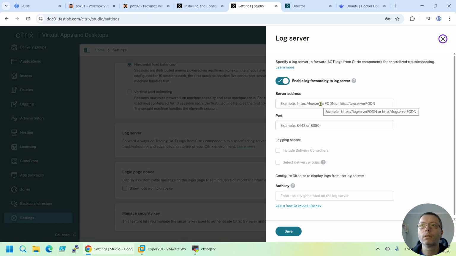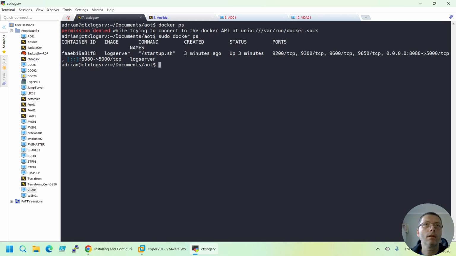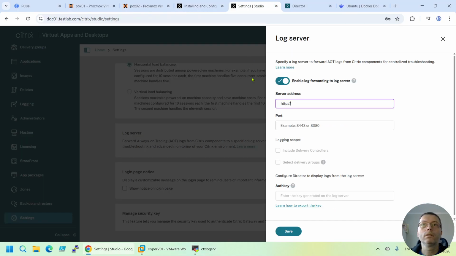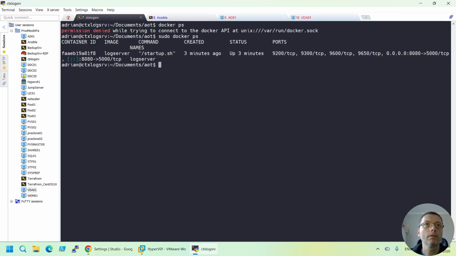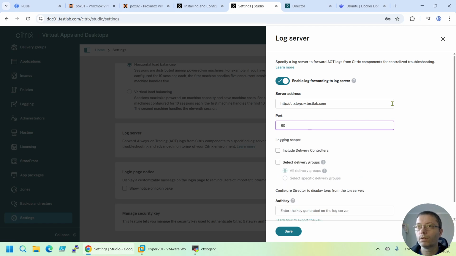Okay, our FQDN is HTTP, test lab.com, and we don't use certificates, and then we go 8080.